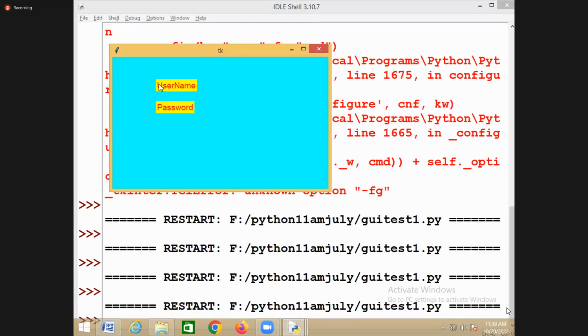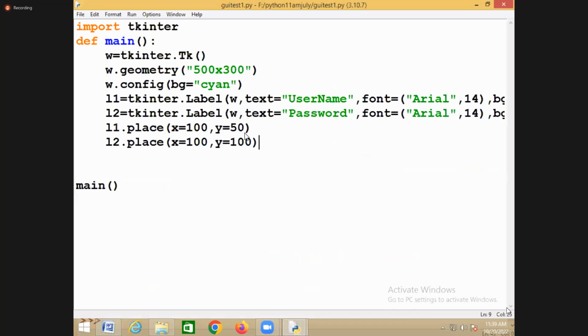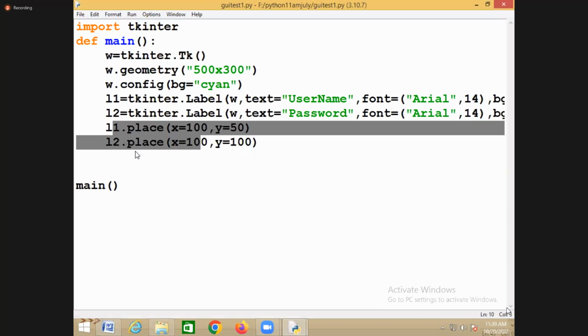But this is only for label, only for displaying it. This is only display. You cannot input anything inside this label. So label is only for display. Place is followed by the X position as well as the Y position, where you want to place the label. You define the X position and Y position by using which one?